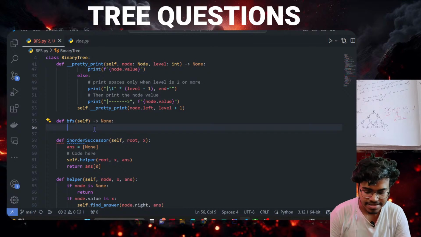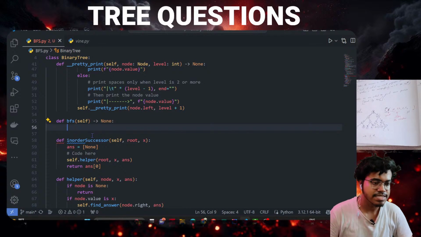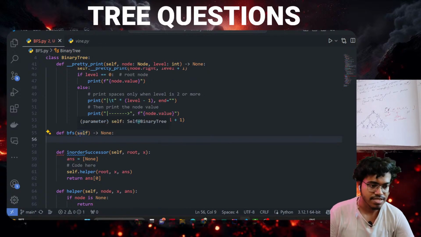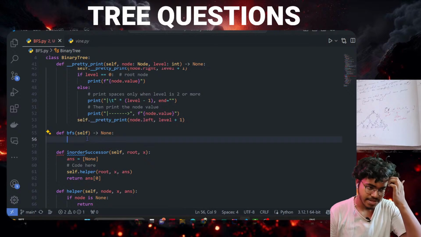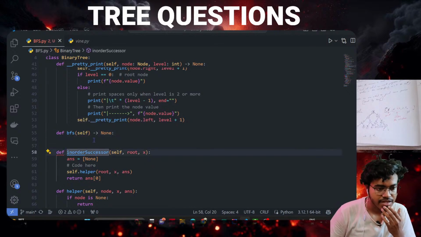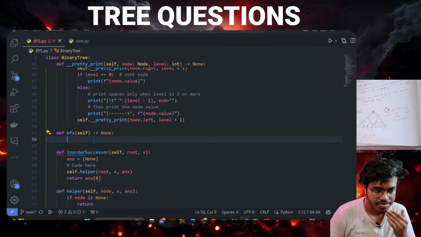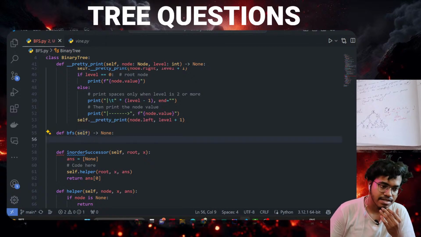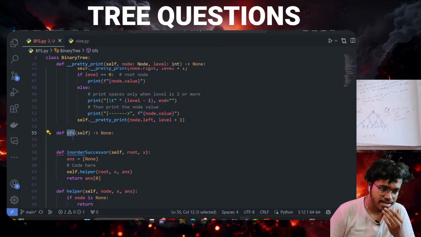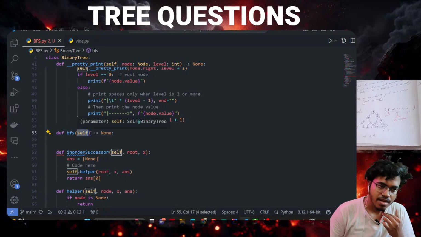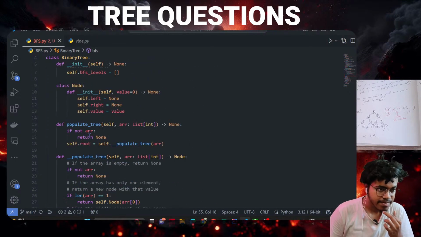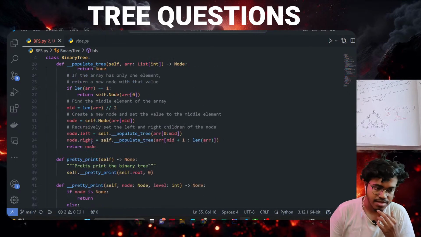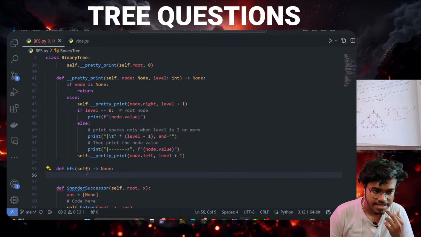Self means it is using an object of the class binary tree. It is telling you that when we call the method BFS, it will automatically work upon an object of the type binary tree, which the method is a part of.